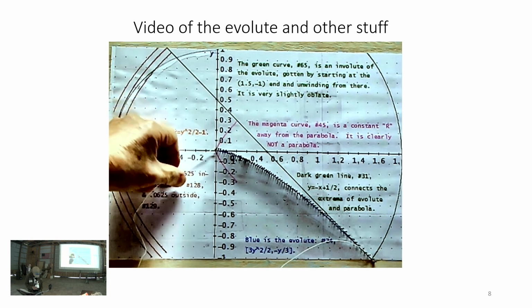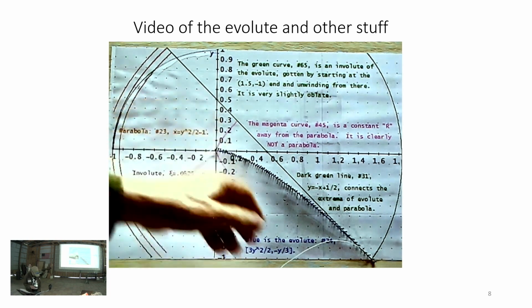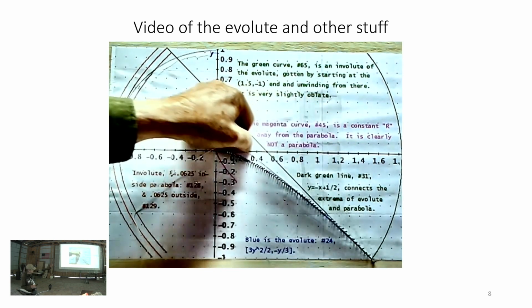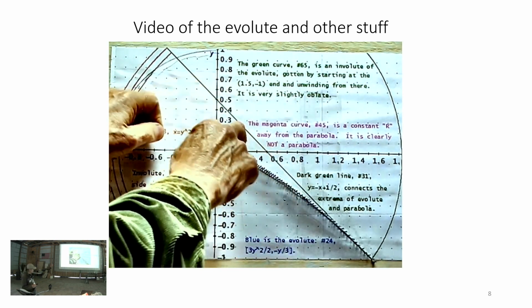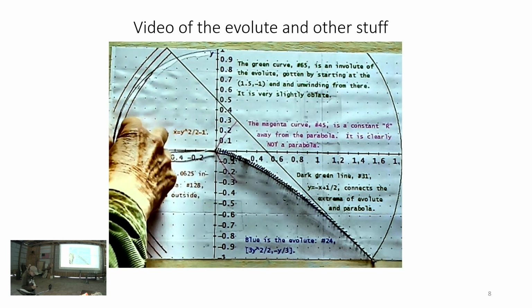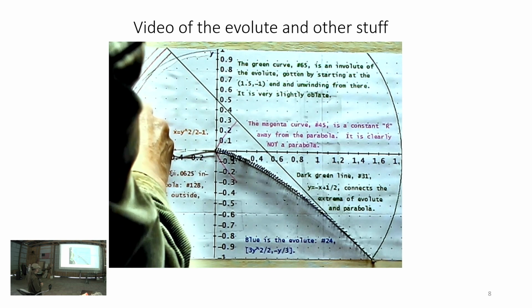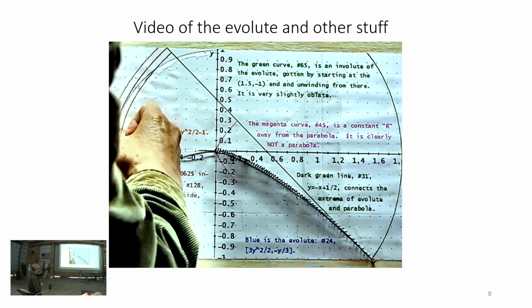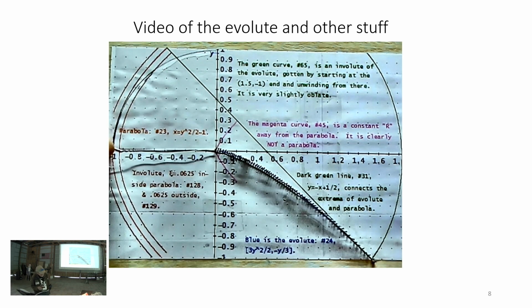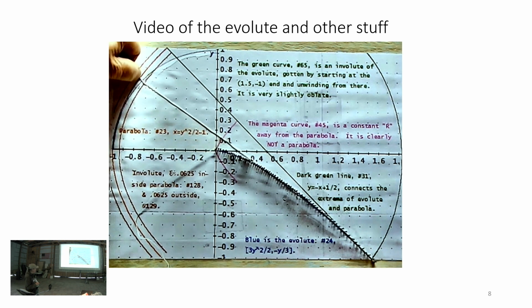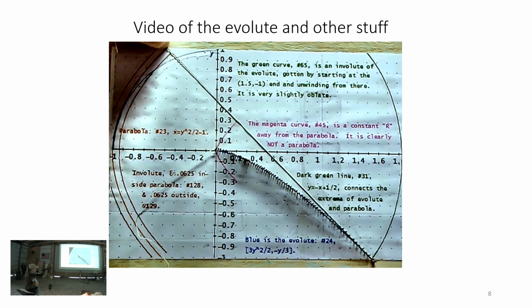Now, if I take the other string, that's this one, and make sure it's nicely wrapped around this line of nails, and I stretch it out to the parabola here, it will get the other one out of the way. I wanted to get Tom Cruise to do this, but if I unwind it from its evolute, the end of the string where my thumb is traces the parabola, like that.